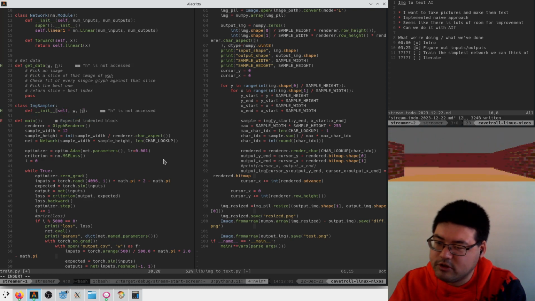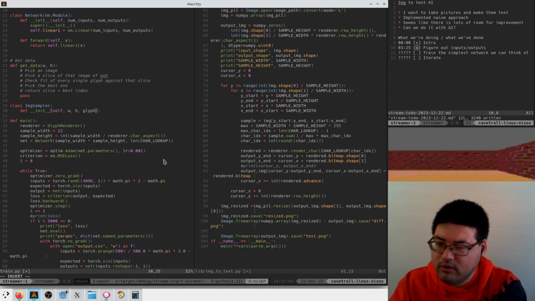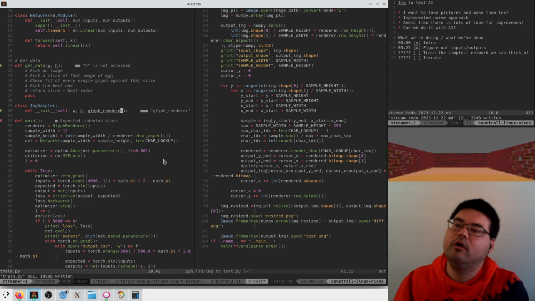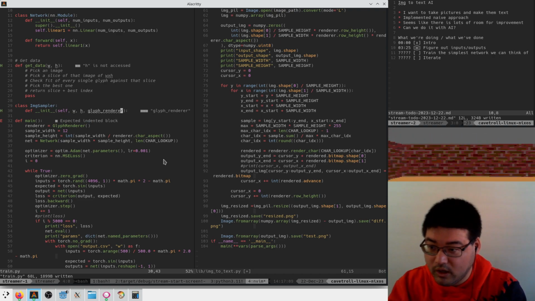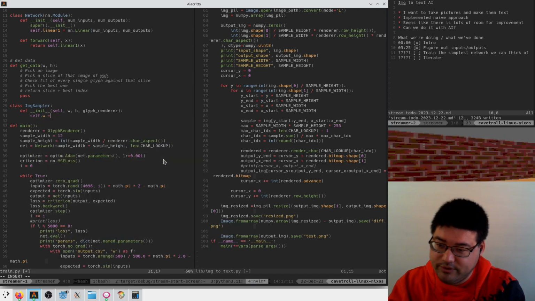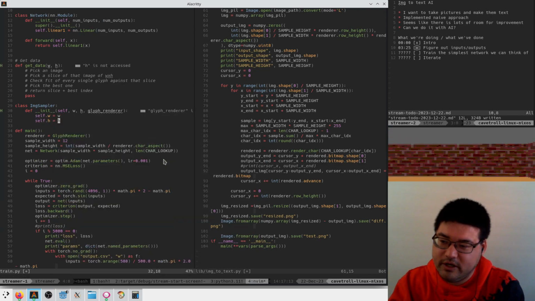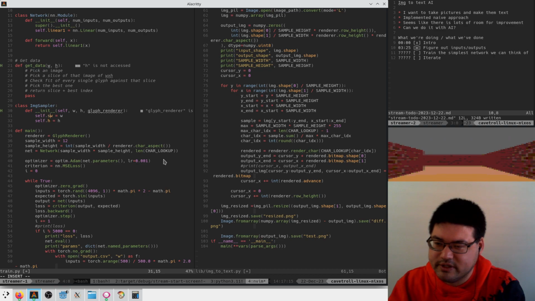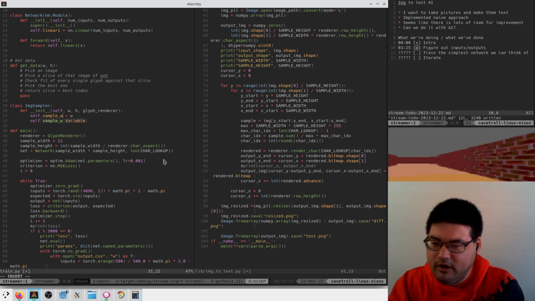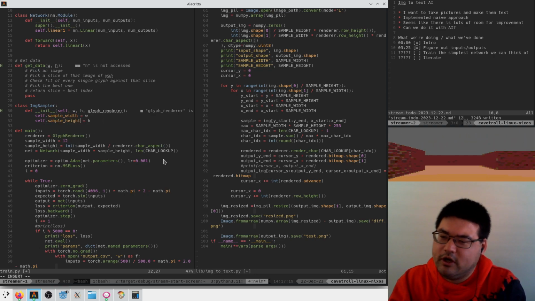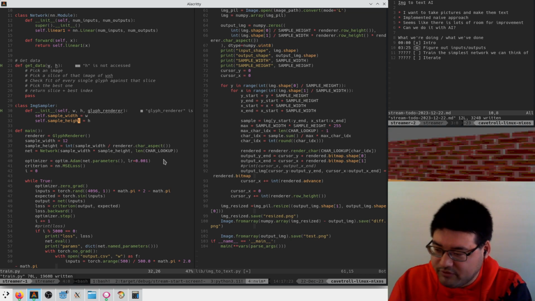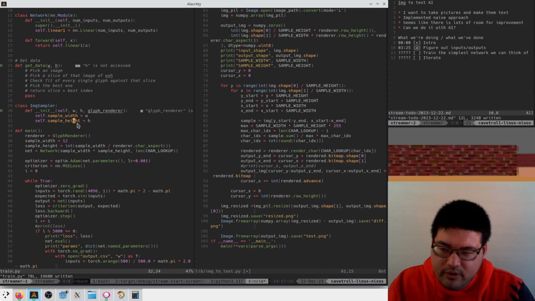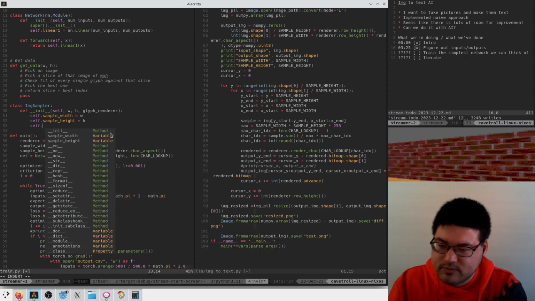We're also going to want to take in our glyph renderer. We can say self width is equal to width, self height is equal to height, and maybe we want to call this sample width and sample height, because we can spare a few characters to understand what is going on a little better. Then we'll store the glyph renderer as well.